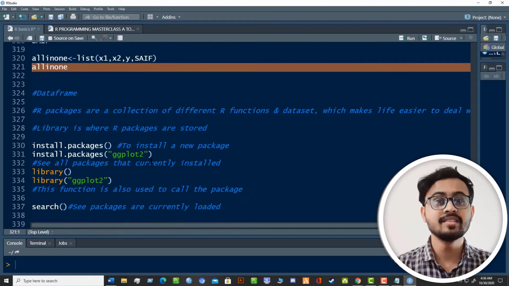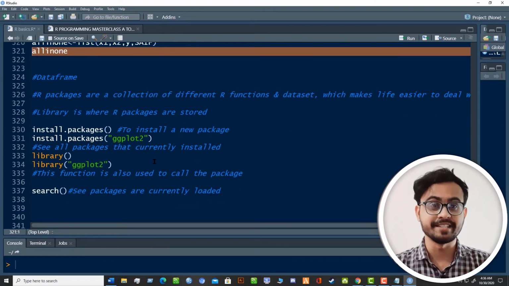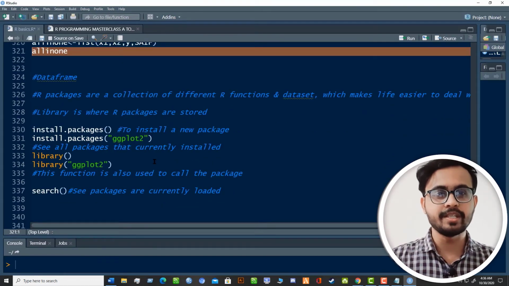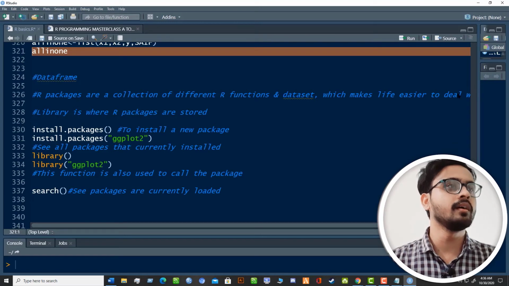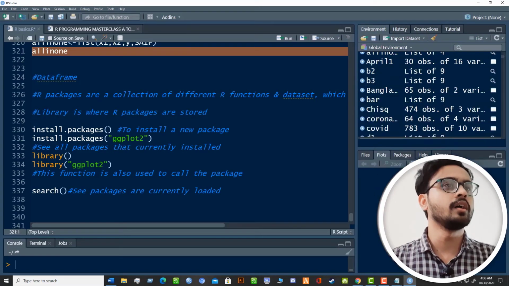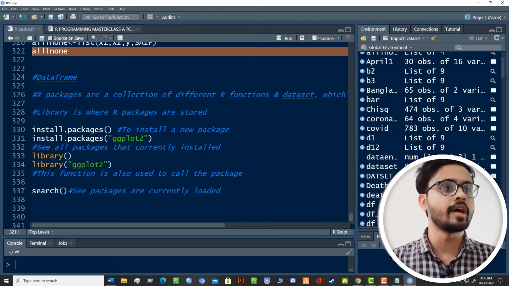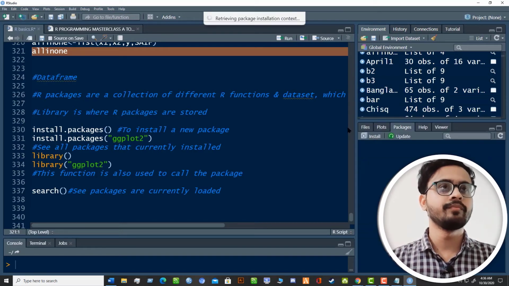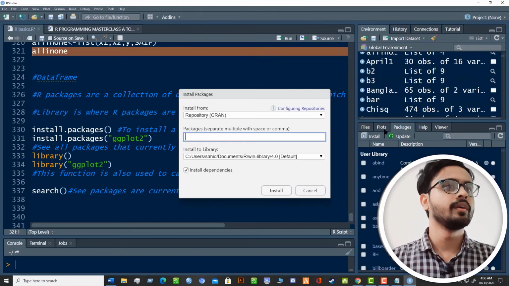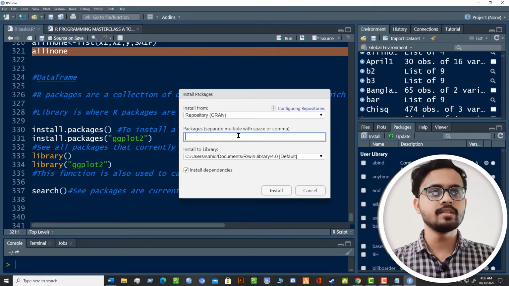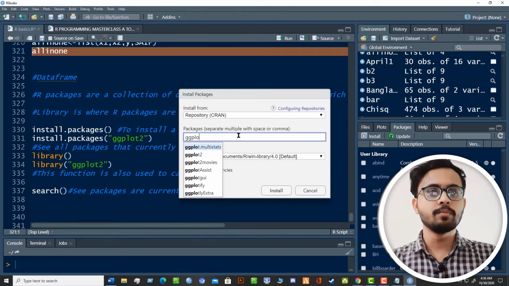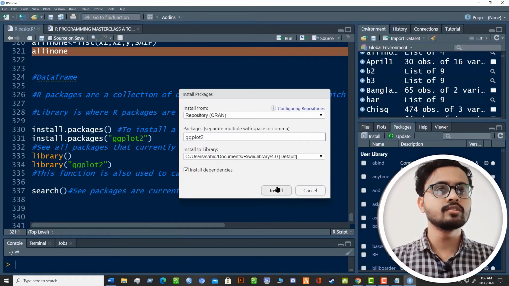Now let us discuss R packages. I think you already got a little bit of a clear idea about what an R package is all about, but let me show it again a little bit more. To install packages, I already described that you can go to the Packages tab and click Install. You can see that it's coming a little bit slower on my computer right now. Let me just use the name ggplot2. Now if I click install, it will be installing.